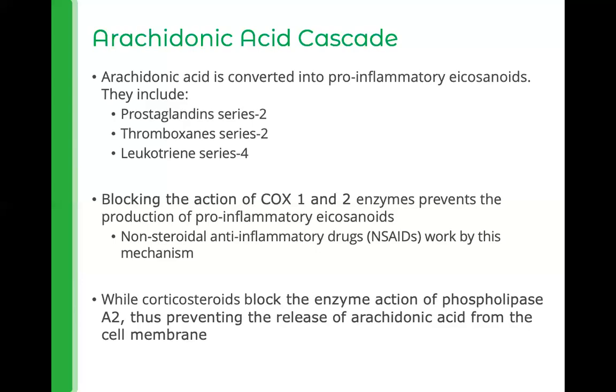So I find that with this cascade, that seems to work really well for me as I work from the bottom up. Same with I want EPA. How do I get EPA? Oh, well, I need my delta desaturases, my 5 and my 6, and I need these food sources to make sure that there's a substrate.